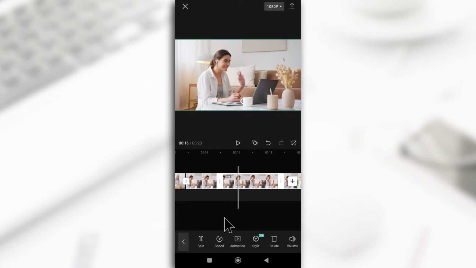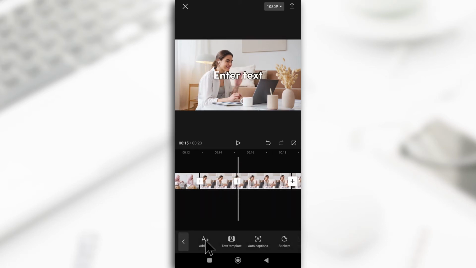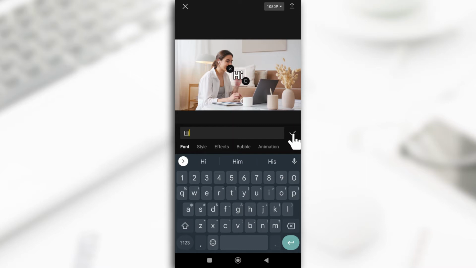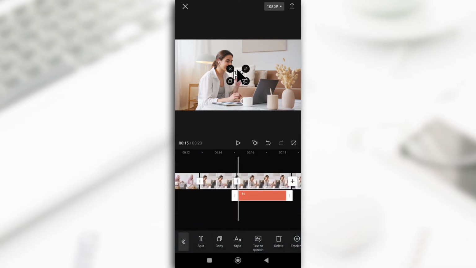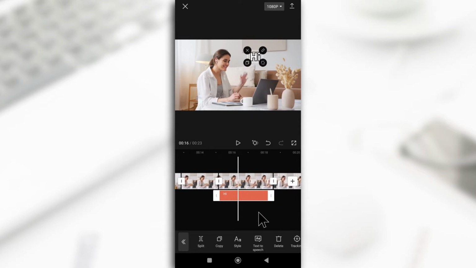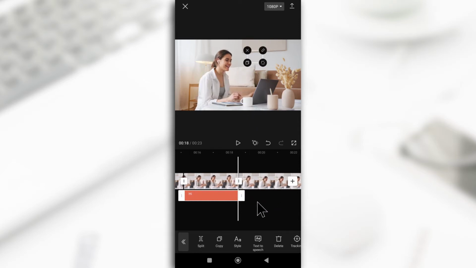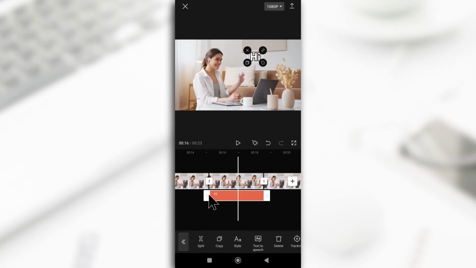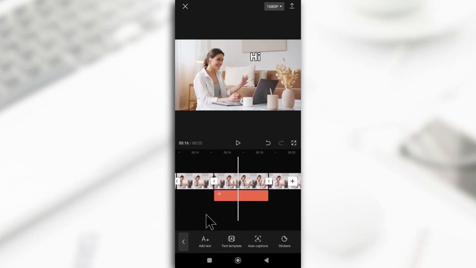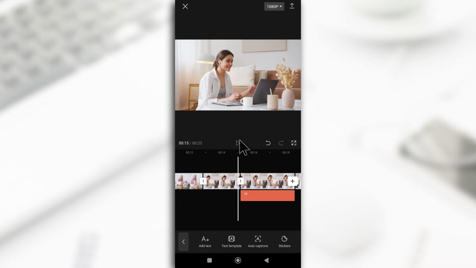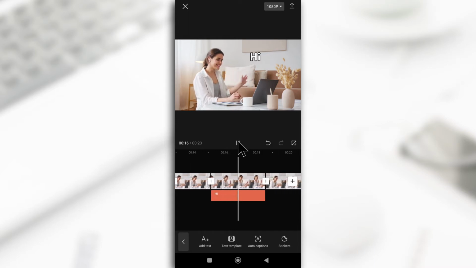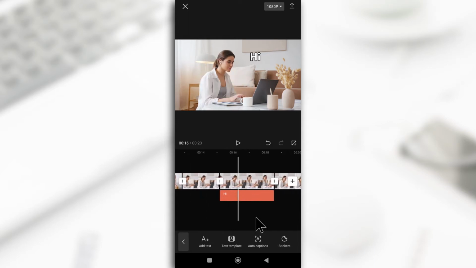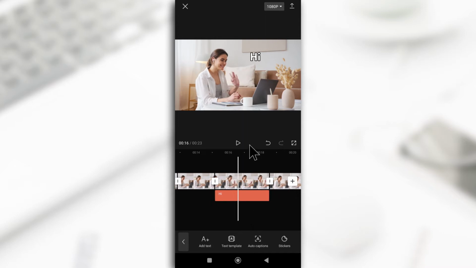So for this, I'll be creating a text file and I'll just call it hi. I'll tap on this to confirm, and then I'll move the text away from her hand because that's what we want to track, but you can put the text anywhere you want. Next, I'll expand the text to cover the whole clip. Okay, so if I give it a play, you'll see that the text is just stable, it's just stagnant, it's not moving. Now I'm just going to look for where her hand is a bit visible.